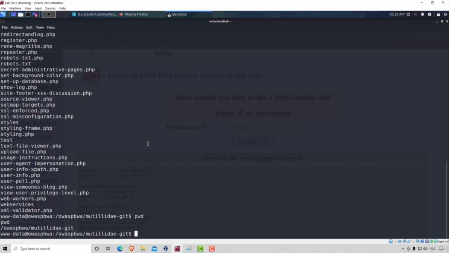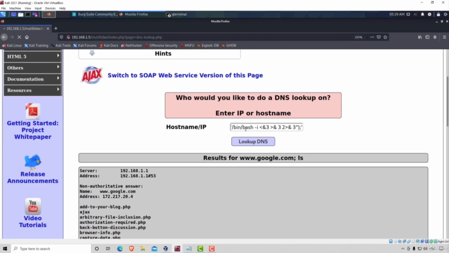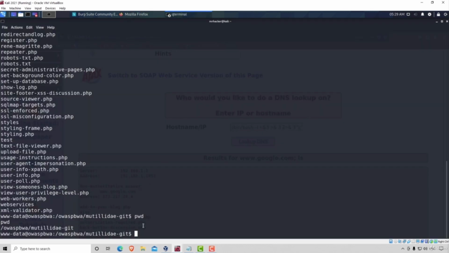This is really good because now we have a reverse shell established on the target machine, and we can do anything that we want, including deleting files, creating files, navigating through the system, downloading files, uploading files, and all of that. Even though you can do all of that by typing the commands in the web page, it's much easier once you have a reverse shell established where you can just type the command in the command line.